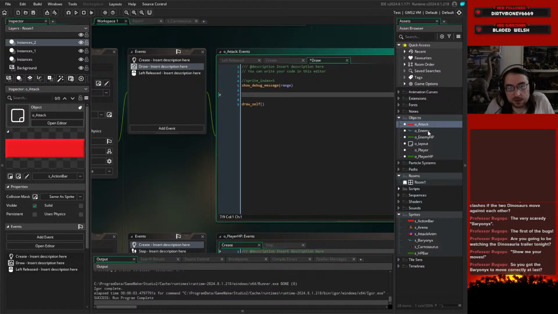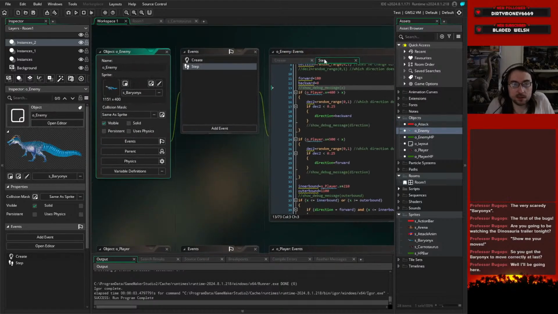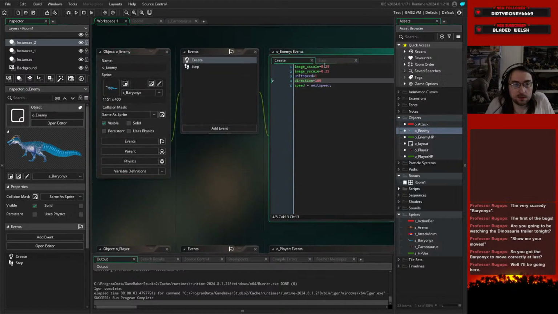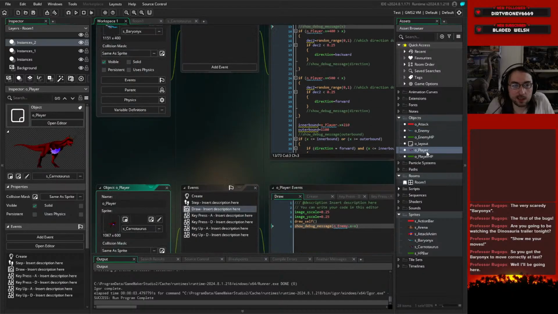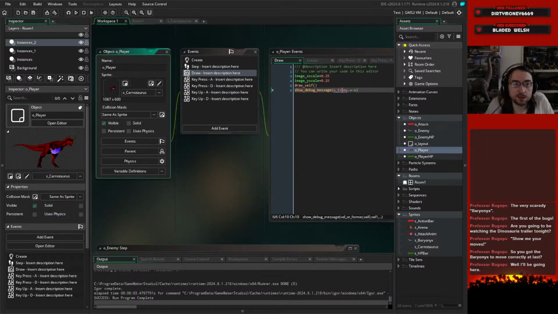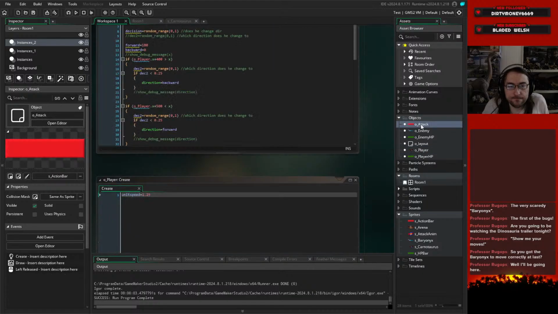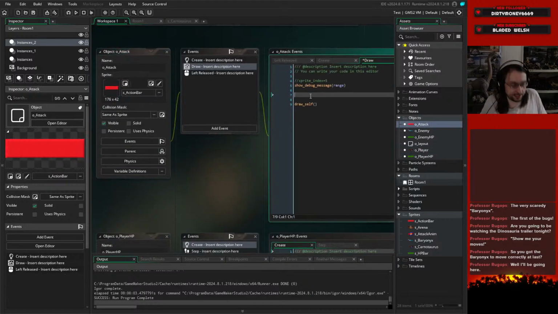Let's go to my character and steal the debug message code. So the enemy position minus this one's coordinate. For the attack button, that has to be the enemy and the player.